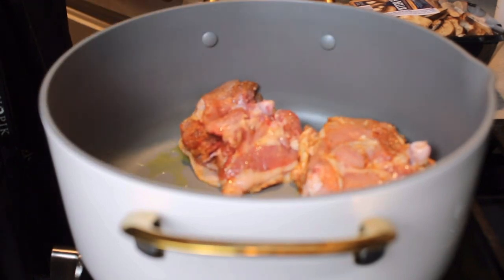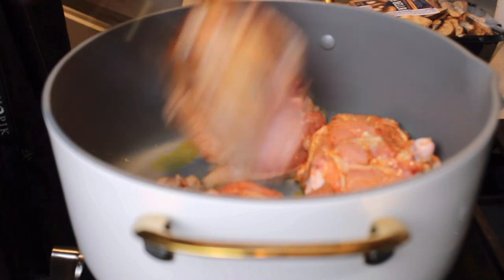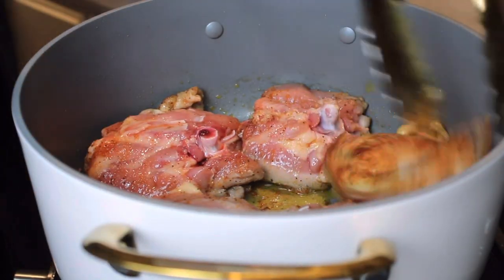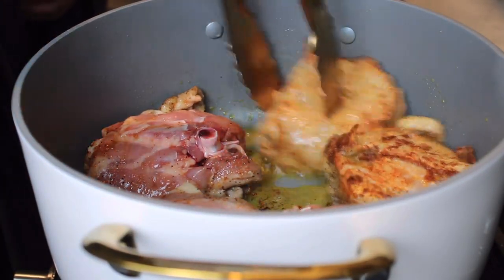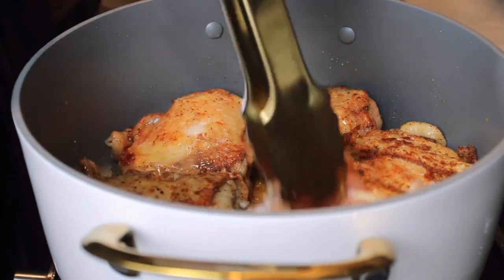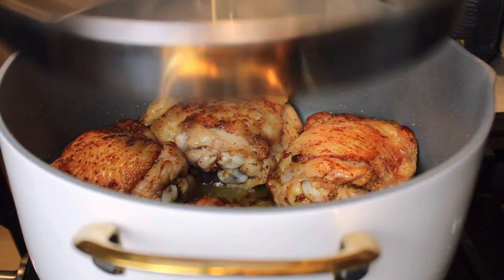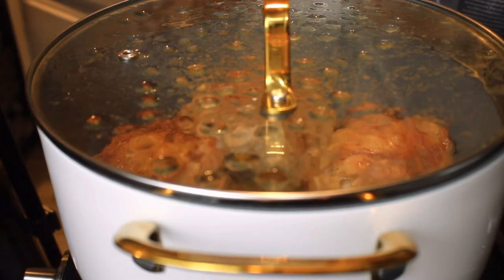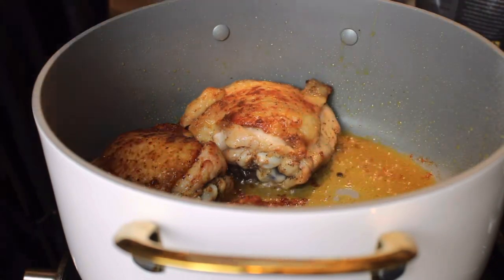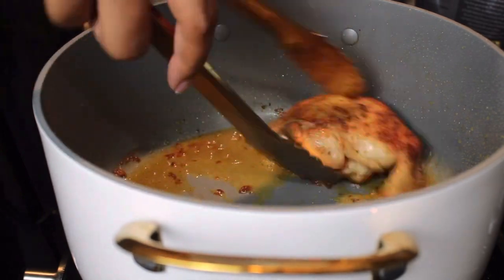I have the skin on for this chicken thigh — it can be skinless, it's your choice. I get that skin side down first, which will render some of that fat and provide flavor for the base of our soup. I let that go and get seared up nice and brown, then give it a good flip — probably seared it for about five to seven minutes each side. You're not really going to worry if it's not cooked all the way through, because you will be adding the chicken back into the pot at the end. I did cover it and let it sizzle using a smothered method to pressure cook the chicken a little bit more.